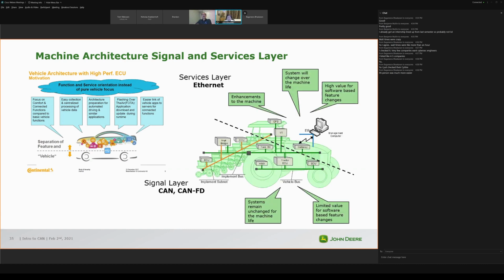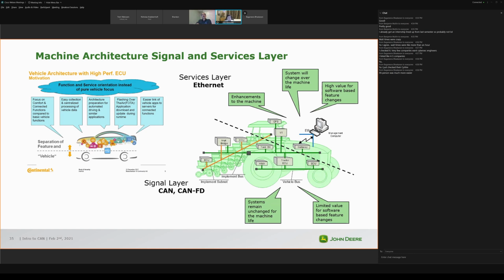So one of the areas that's coming in automotive that actually most of the ag industry has been at for a while is this idea of a sensor layer and a services layer in the architecture. If you think about the technologies and the purposes that you want on the machine, the signal layer is really all about signals. That set of technologies is really great at reading signals and processing signals, setting actuators, and real-time control down to the millisecond.